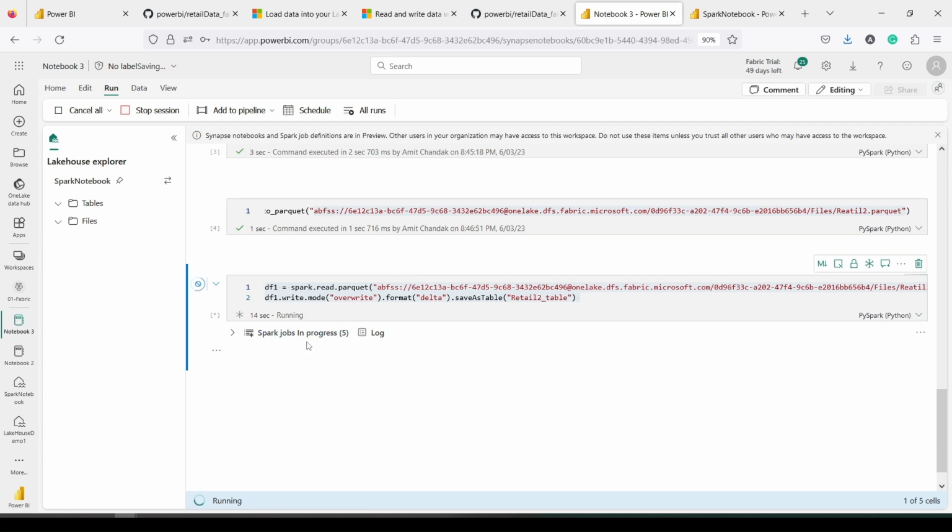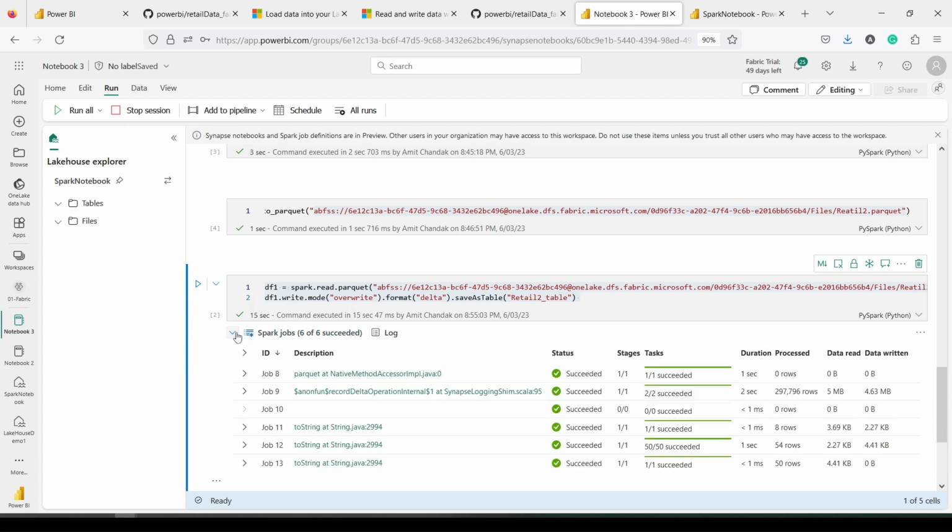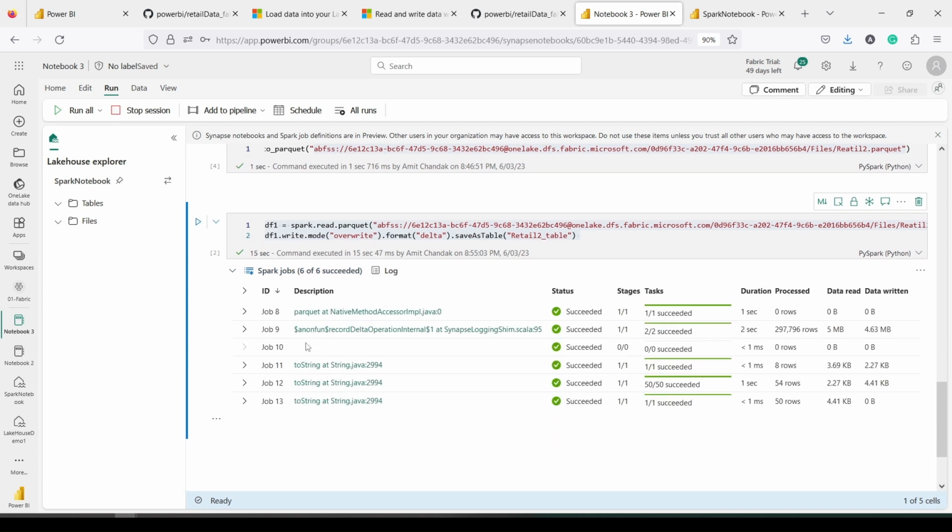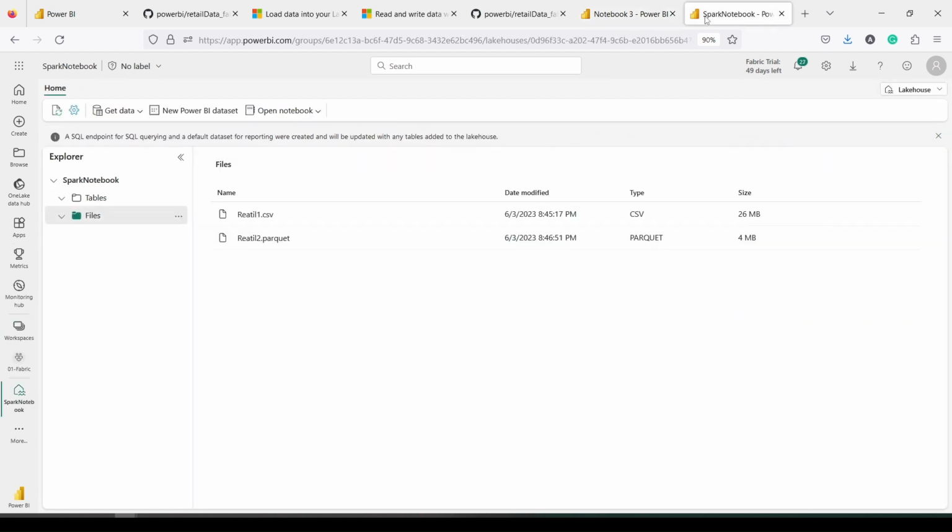So it's taking a little bit of time. So we are reading the packet file, and this is saying successful job. It's not that you are running one job and it's going to run only one job. It may run a series of jobs to accomplish that. And Spark is going to decide what kind of jobs you need to run. So we now go again here and refresh it and want to see, do we have a table here? And yes, we have a table here.